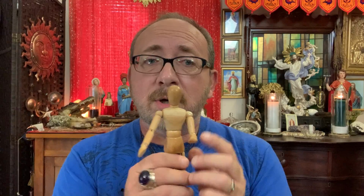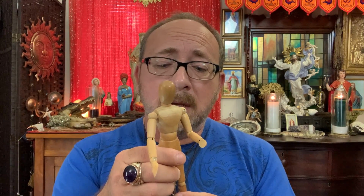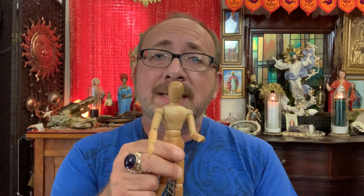So protection doll babies are like chicken feet, where they're hung up by the door. So you would anoint it with things that are protective of nature. You may smudge it first so that it is completely clean. Place it in a place where it'll protect and guard you. You can actually do more than one. Put it at the front door and the back door. Think of them as almost like guard dolls instead of guard dogs.